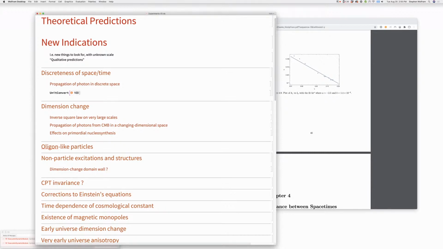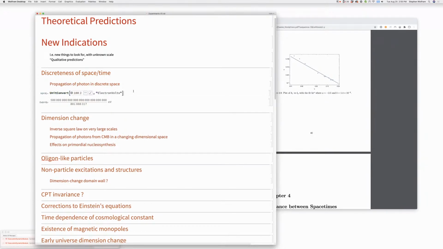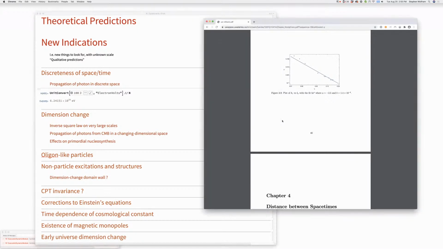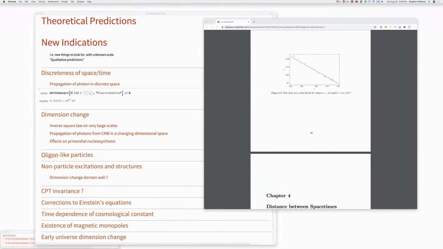Let's see, 100 joules. Convert that to electron volts. Okay, more or less that's right, 10 to the 21 electron volts. So it's worth remembering that that's for high energy protons, right? And I don't know what the highest energy photons are. Anybody know? Jose, do you know what the highest energy photons are?